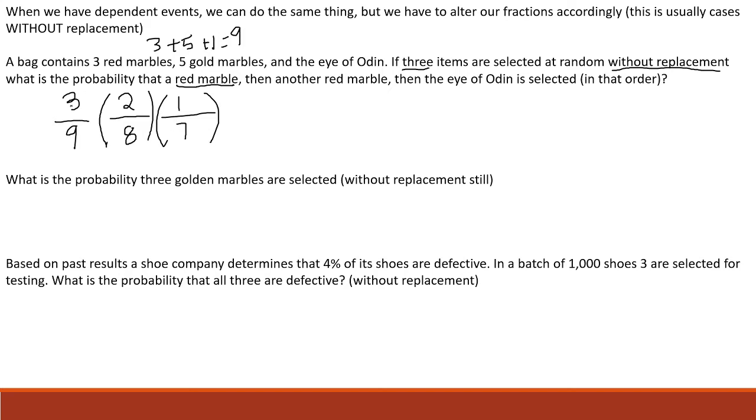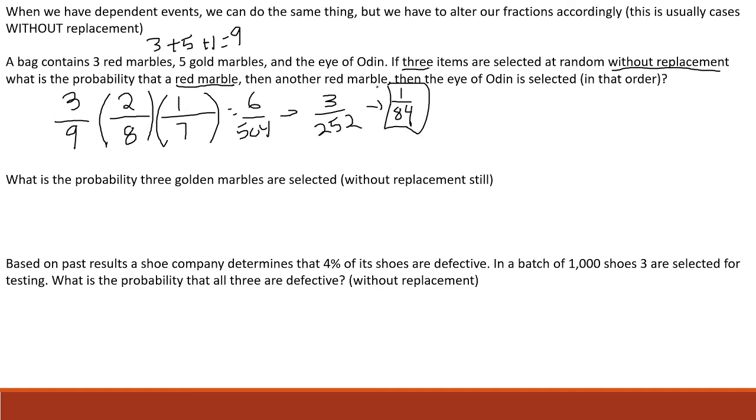So then it would be 3 times 2 times 1, which is 6. And then 8 times 7 times 9, which if I do quickly here on my hand calculator, or 9 times 8 times 7, doesn't matter, would be 504. Which if you reduce it, that would be 3 over, let's see here, that would be 252, which I believe can also be reduced further to 1 out of 84. So this would be my final answer, 1 out of 84, or whatever decimal or percent that comes out to be.